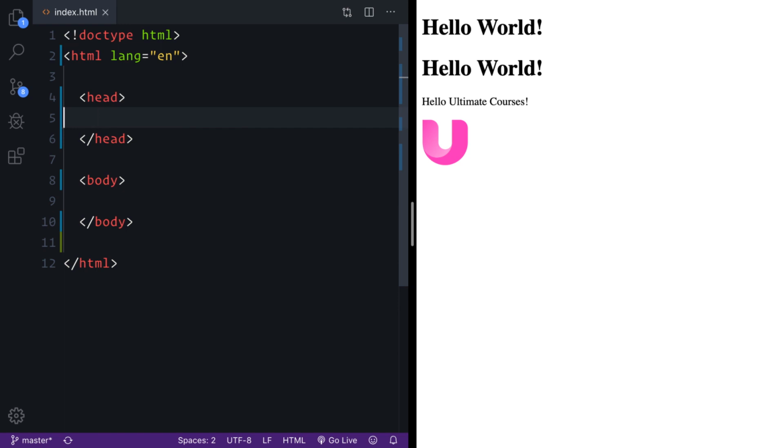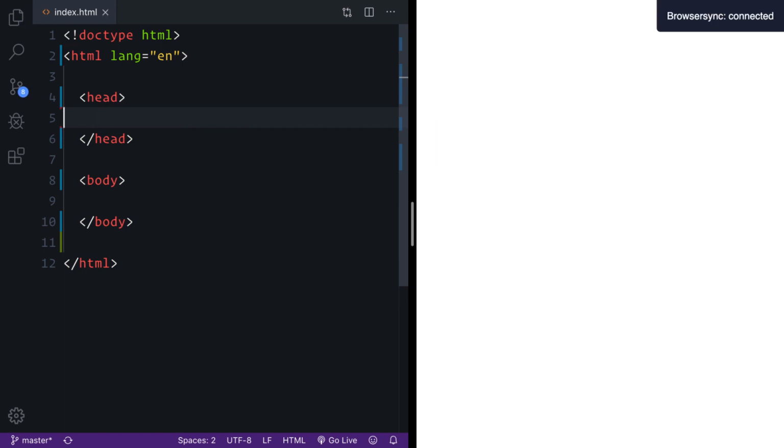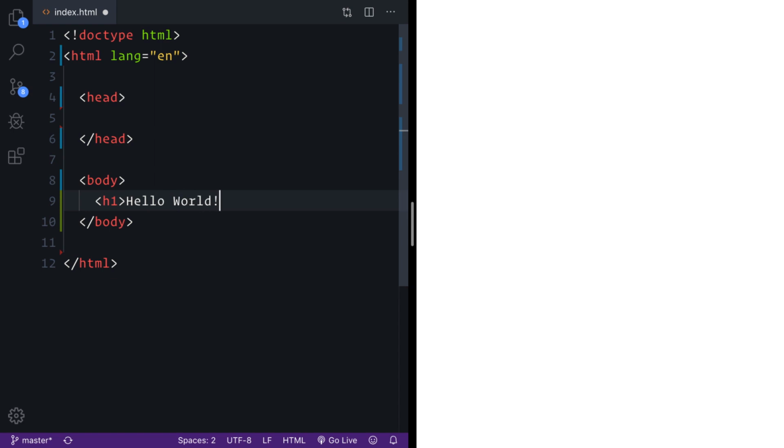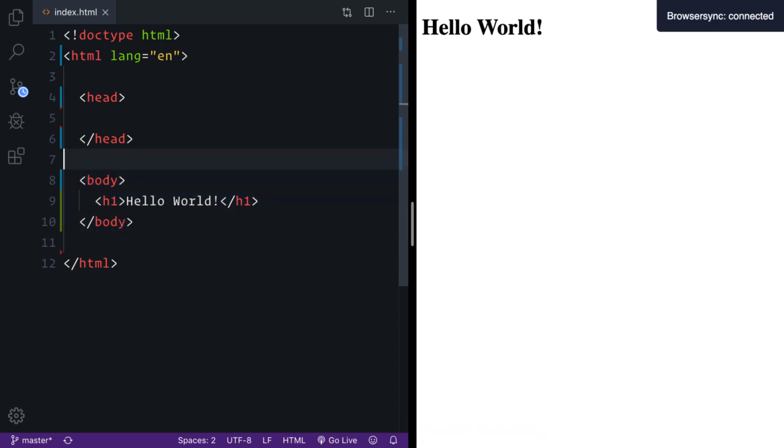If I save this file, we're going to notice that there's nothing on the page anymore. If I add back in one of our headings, and save the file, you can see that it's being displayed. And it is in fact inside this body element. It's really important to remember that because when we're writing all the content for all of the projects, we're mostly going to be working inside of this body element. In the next video, we'll look at what we need to add inside the head element.